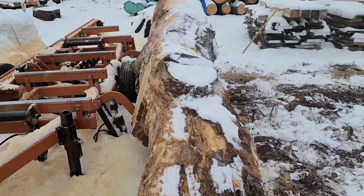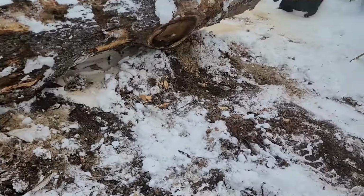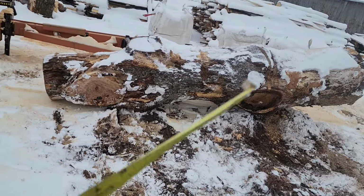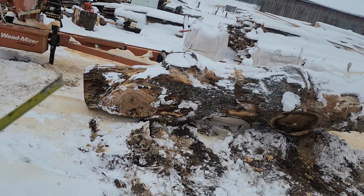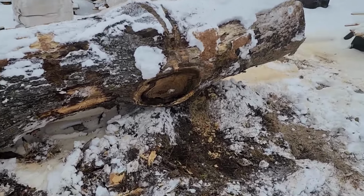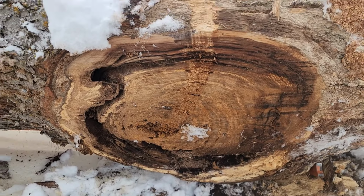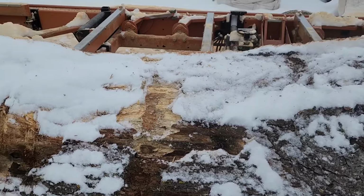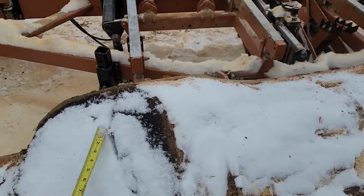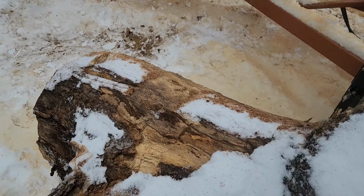And as you can see here, it's pretty ugly looking. But I can get some straight boards out of it, right off the top side here. This bottom, most of that's gonna be junk, because if you look here on this limb, it's pretty rotten and hollow, so the bottom of this side of this log is gonna be junk. The top seems like it's pretty solid. This top limb is solid. This one's encased, that's solid, so we just gotta saw it open and see what we get. So come along with me and we're gonna saw this up and see what we yield.